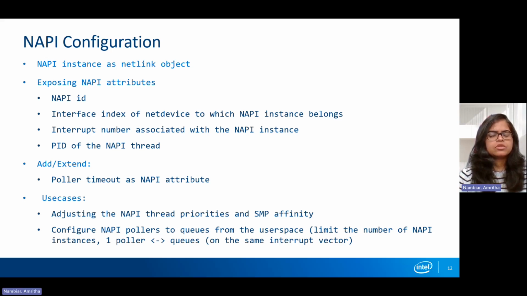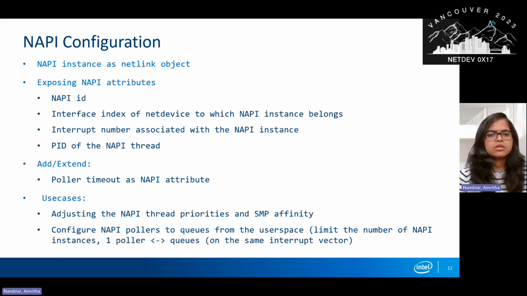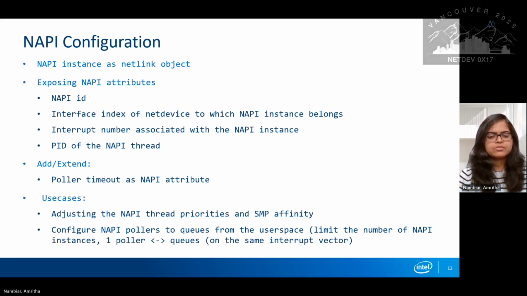So there are patches upstream that expose these attributes. And in future, we also plan to extend further and support poll timeout as an API attribute.